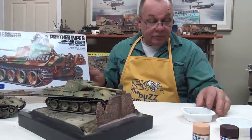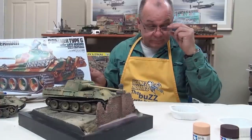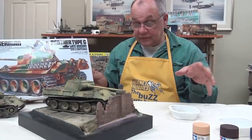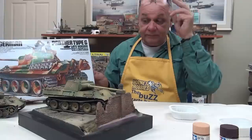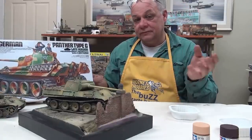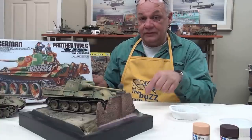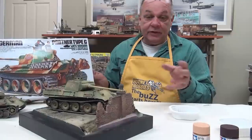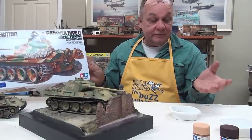I'm going to show how to paint the track and get a little more color out of them. There are a few nice books on this as well — I think Adam Wilder and his series covers it, and I'm pretty sure Mike Rinaldi's photographs in his Tank Art books show the different weathering of track. Mike really goes to town on them and spends a lot of time, and it really shows — it looks fabulous.